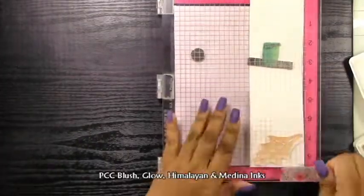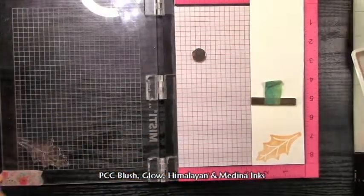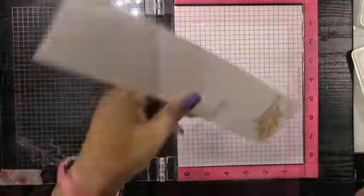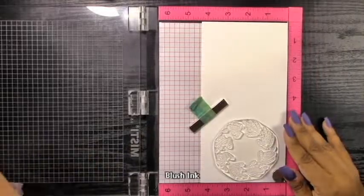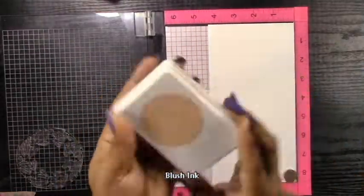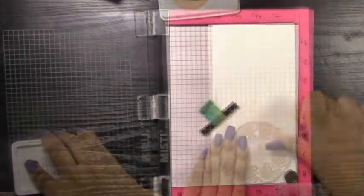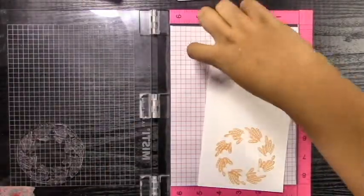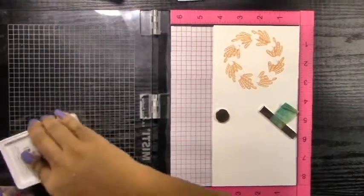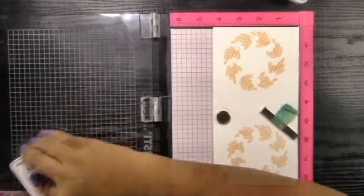So I started out with that Berry Merry stamp set, and I stamped out all of those hollies in the Blush, Glow, Himalayan, and Medina inks. And I think I showed this here. I normally use a Tombow Mono eraser to kind of condition my stamps before I use them. But I find with these inks, which use a foam pad, they don't need conditioning because the foam is just so nice and it makes the ink really stick to the stamp. And you don't really have to worry about that conditioning step at all.